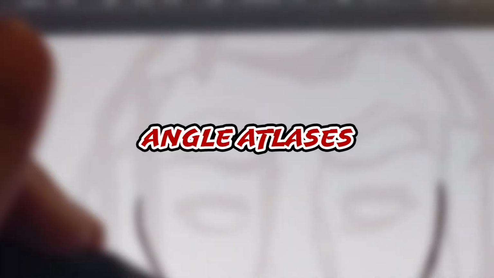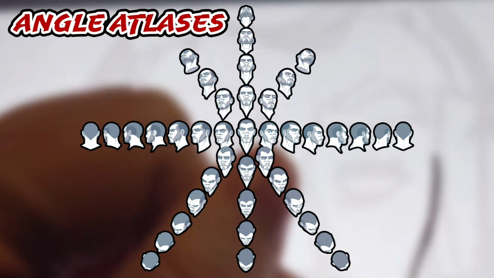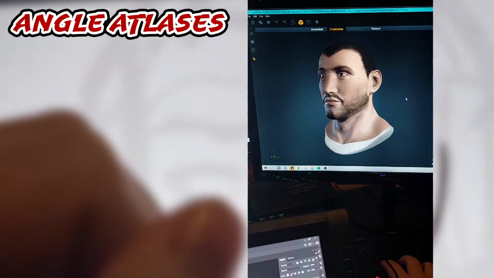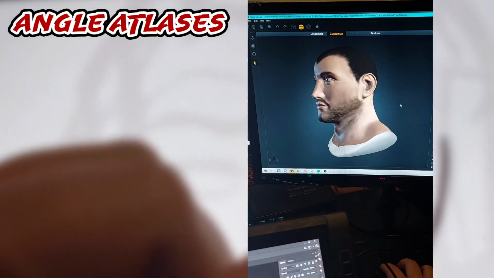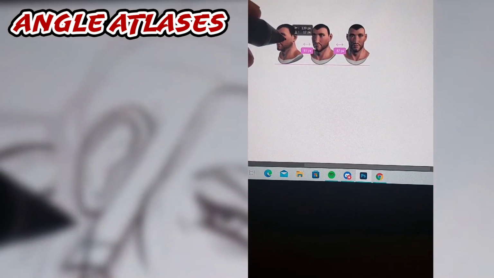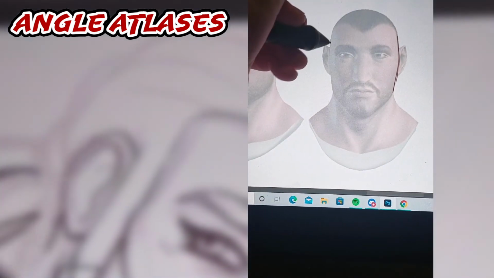The second tool was angle atlases. Sometimes drawing particular angles of the face can be extremely time-consuming. The angle atlases was made by first roughly assembling the face of a character in Fuse. Then the face was rotated on a 6-point axis and screenshot. Then traced over in a 2D sheet where we could alter and add the peculiarities of the characters that Fuse couldn't.